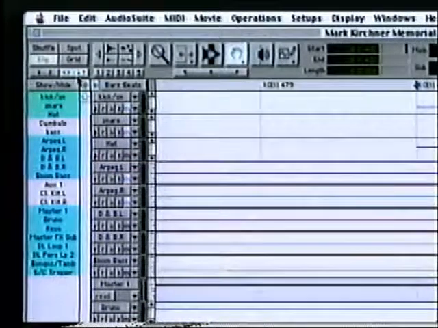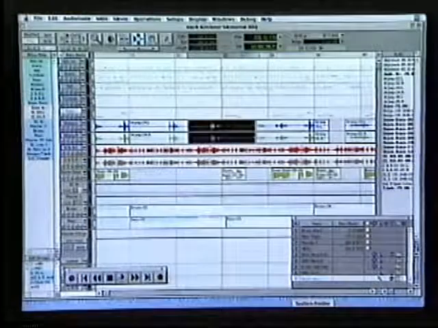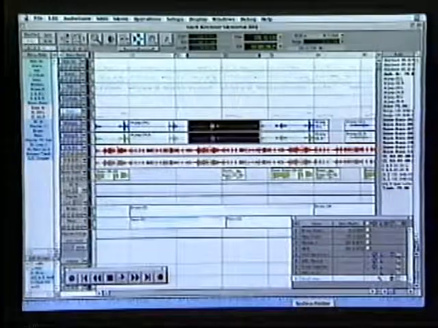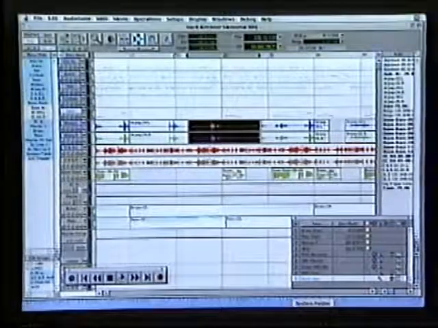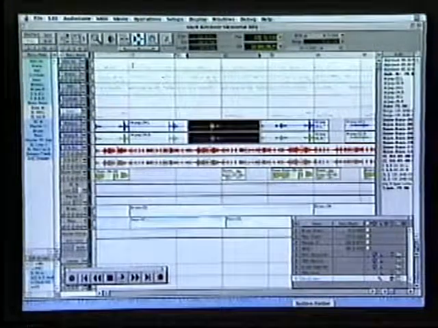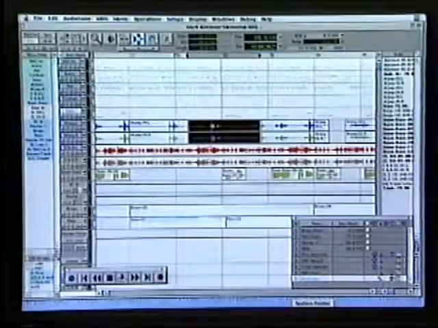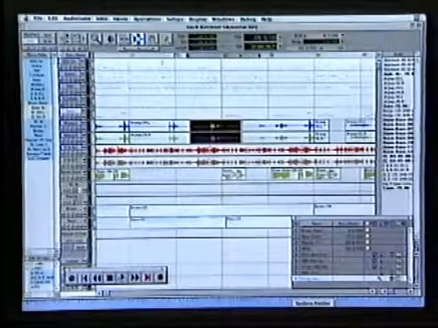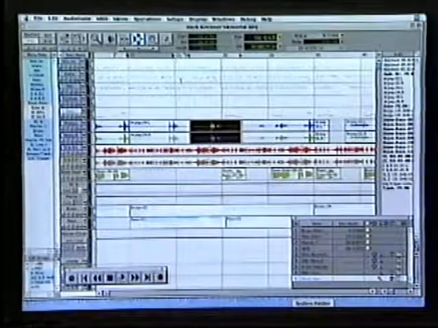In Pro Tools today, you're used to a paradigm where you can select something on a track, and that's the area that you punch in on, and that's the area that you play. And if you go over to here and click this button, you are selecting a different mode where you can select the area you want to edit versus the area you're going to play.